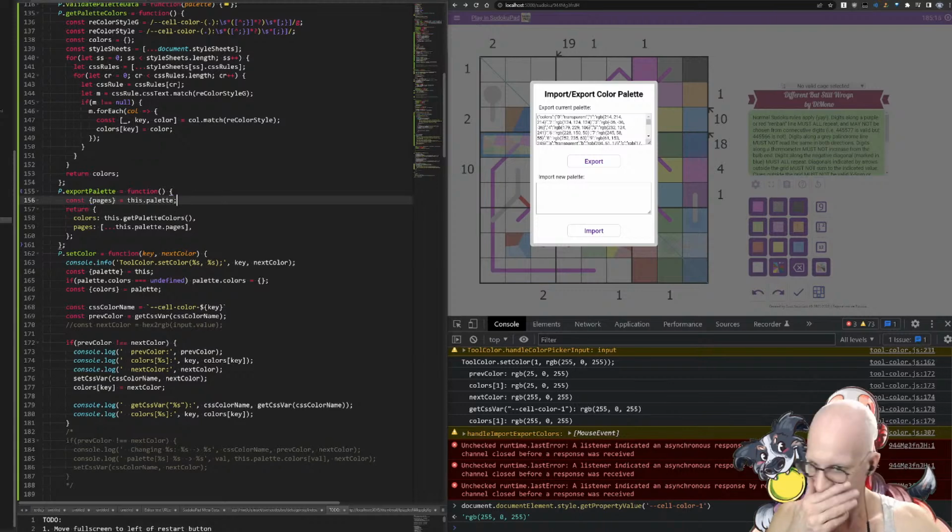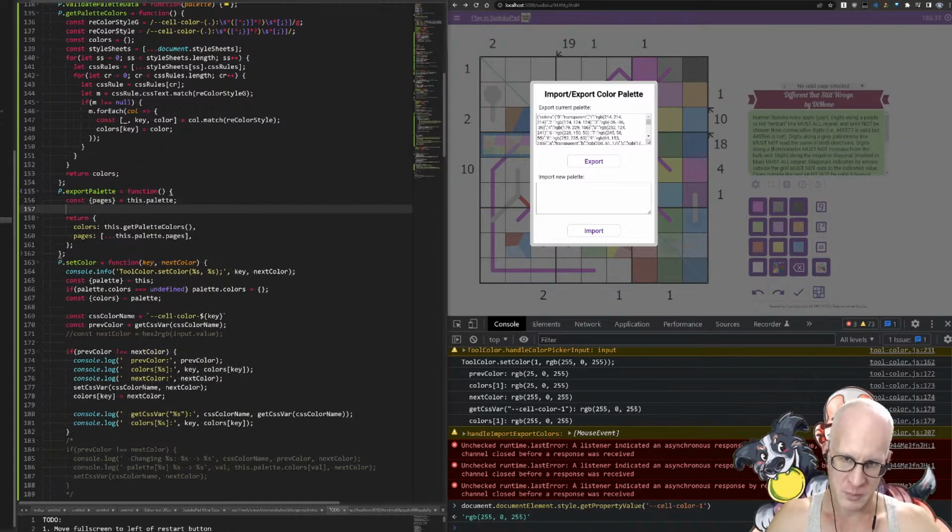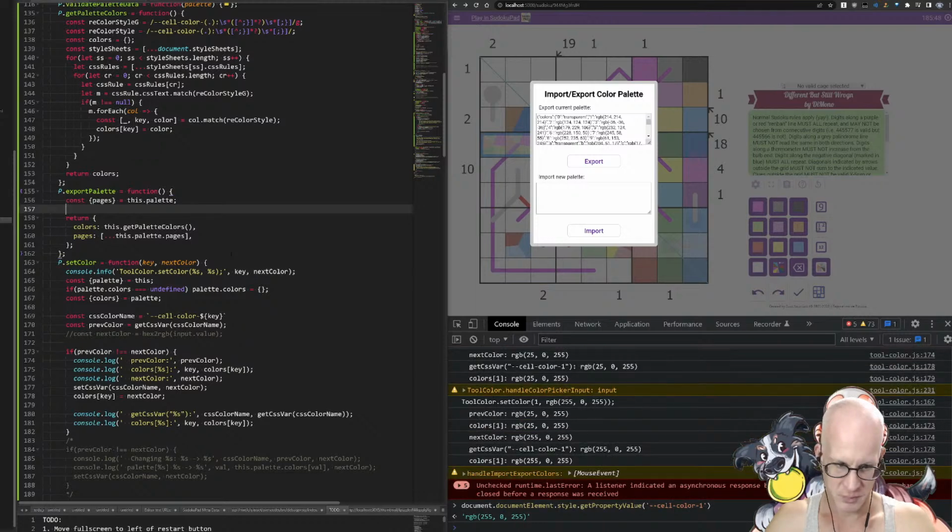And the pages is an array of arrays. So what we want to do is we want to flatten that array. Pages, zip tip 2. Can we?